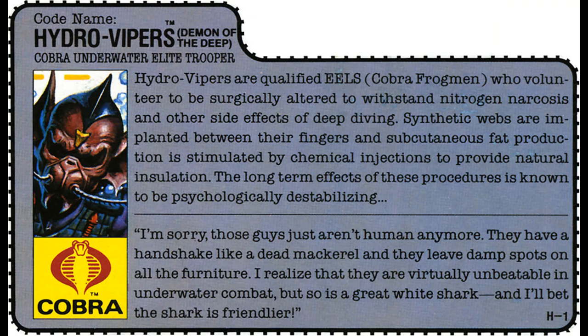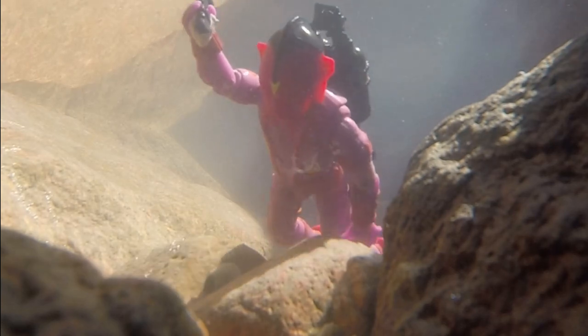These elements are all present on the file card. It paints these guys as having undergone surgical procedures to better handle the perils of deep sea diving. They are more resistant to nitrogen narcosis, which is responsible for impaired judgement as a result of breathing compressed air at 100 meters or more. They've got webbed hands, and they've even got a layer of surgically inserted blubber for natural insulation. Why bother? Just max out on the dreadnought diet of sugary deep-fried treats and soda. According to the file card, Hydro Vipers don't have the greatest mental health — the last paragraph is pretty severe in painting these boys as a grim lot, like they've left their humanity behind. This had a huge impact on me when reading it as a child, further pushing Hydro Viper into the category of a misunderstood mutant who was ultimately the loneliest Cobra agent of all.